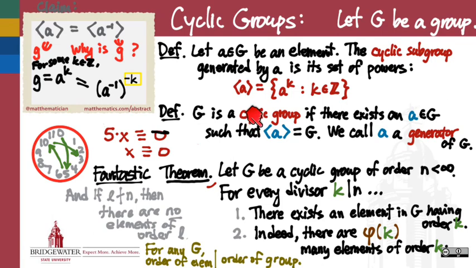And therefore, by our second definition, if A is a generator, then A inverse is also a generator for our group. And for that reason, unless our group has order 2, generators are always going to come in pairs. And there's always going to be an even number of generators, because for every generator you give me, I can give you its inverse as another generator. And for that reason, phi of k is always an even number. The number of generators for a cyclic group is always even as long as my group has more than 2 elements in it, right? As long as we have an order that's bigger than 2.